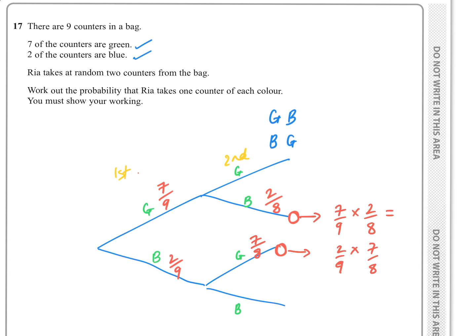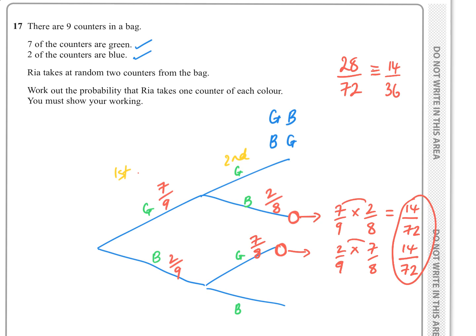Now I'm not going to cancel this down, and the reason why, because it's going to be out of 72 possible choices, and that tells us more about the situation here. So we've got 14 and 14, so in total we would have 28 out of 72 chances, or 28 seventy-seconds. If you want to cancel that down, then you could. I wouldn't, to be honest. So you could have 14 over 36, or 7 out of 18.